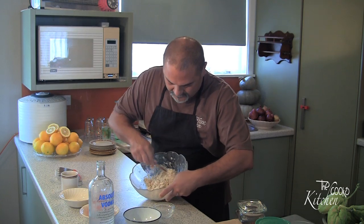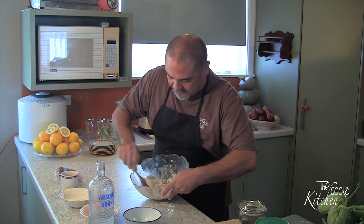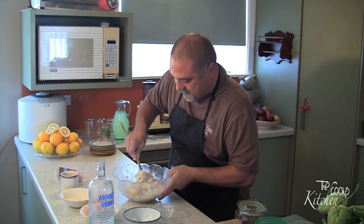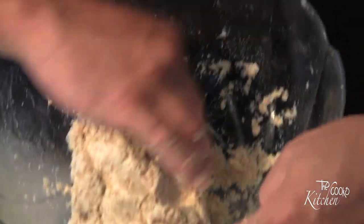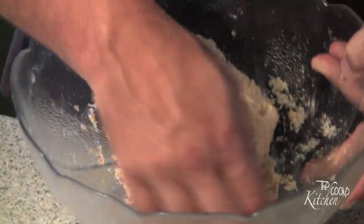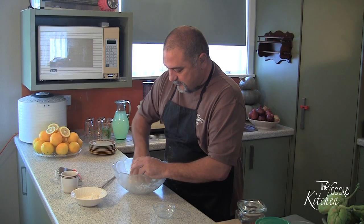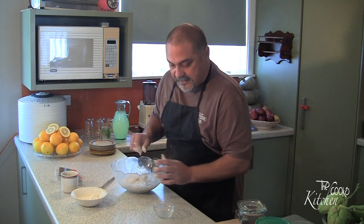Hopefully it is starting to combine, and it's actually starting to get quite wet, so I'm going to hold off on that water. Just get all the dry bits of flour and mix those up. Now I'm going in with my hands — just got enough water in there, in fact that might be a little too much. So now it's starting to come all together. Get a little bit of plain flour, add that in so it just makes it a little bit easier to handle. It's starting to get a bit drier — you can lift it up, it's not getting stuck to you.